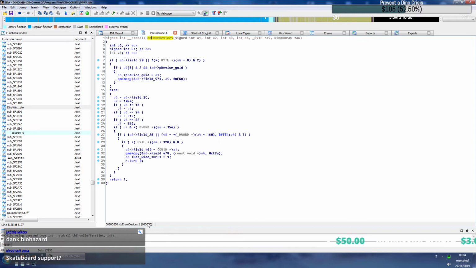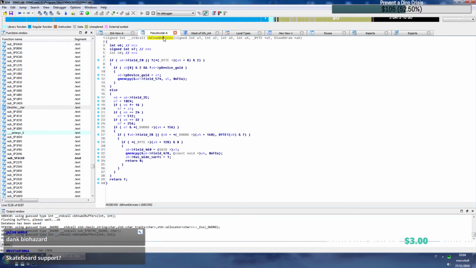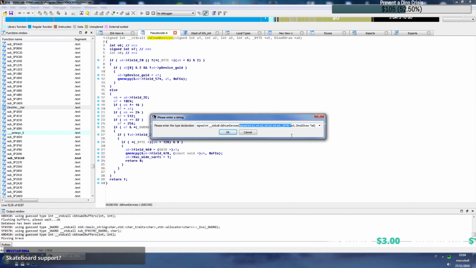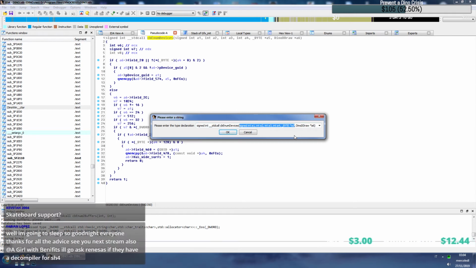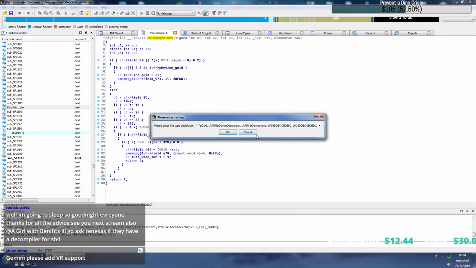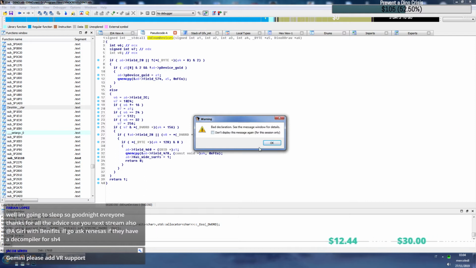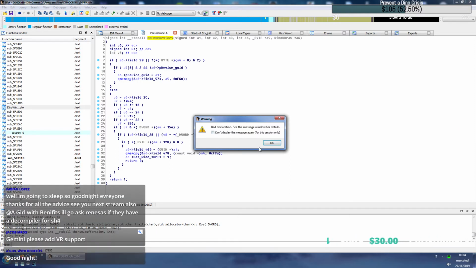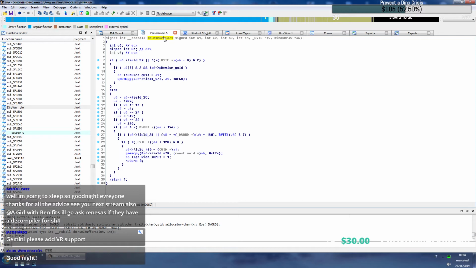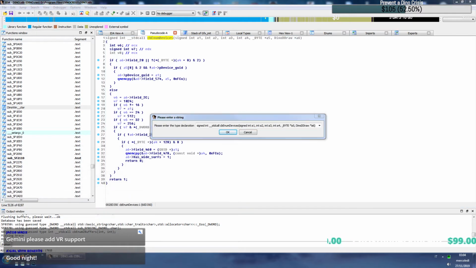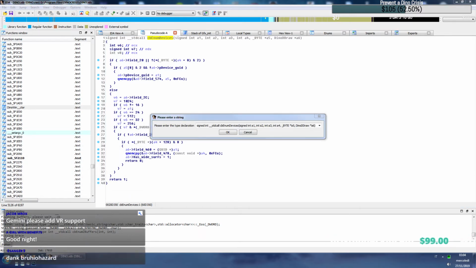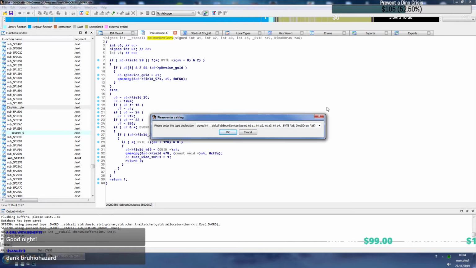What? Missing brace? Where? How did I even do wrong here? Where are the missing brackets? No, missing brace. Okay, let's try something else. Oh, it's the GUID R, yes.